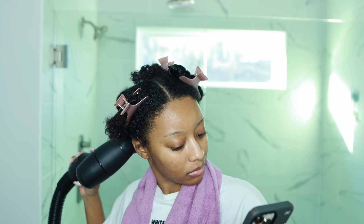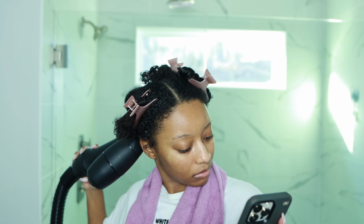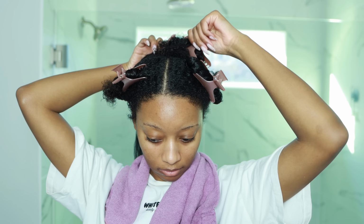And as you can see, I kind of dissociate when I'm using the RevAir. I'll be on my phone. I do anything to keep my mind off of the process because if I'm really focusing on it, it takes longer than it needs to. But when I distract myself with another task, especially while filming, because sometimes when I'm filming, y'all, I think about the fact that I'm filming. I think I have undiagnosed, we're not gonna get into that, but I think about the task. So this helps me a lot.